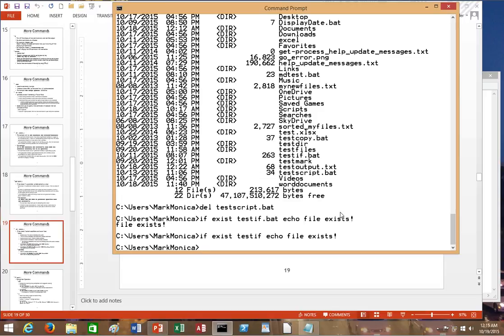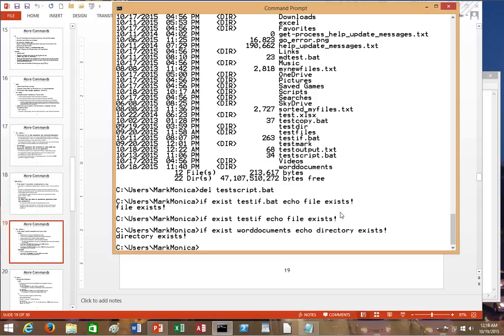All right. Now let me show you about directories. We'll just change this if a little bit. I'm going to check for, just like I have in my example, Word documents. Oh, okay, if Word documents exists, the directory exists. That's something I wasn't expecting. It used to be that you had to include a backslash on the end.